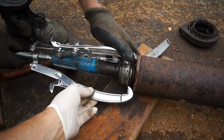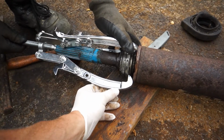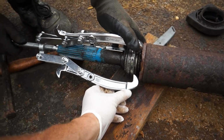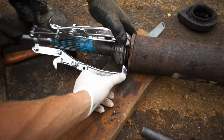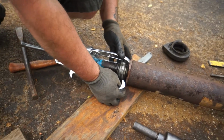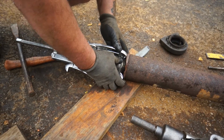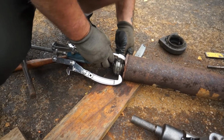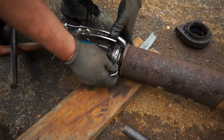Let's see if we can get a good bite on here. Yeah, that's 3 of them there. You want these hooks to be up underneath the lip of that race. We're hoping it'll just come off without it slipping off. It's barely on there. Yeah. They make a better tool, one that clamps around the bearing and pulls it up, but we need to be in that slot. Yeah, and there's little slots down here. Well, actually, I'll probably put them in there.